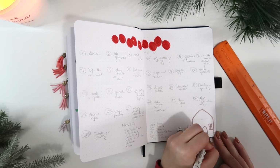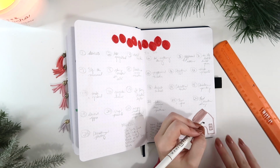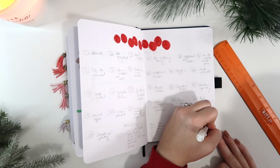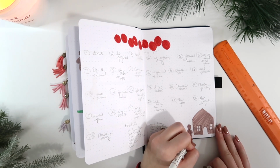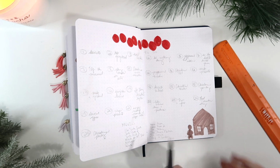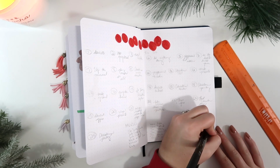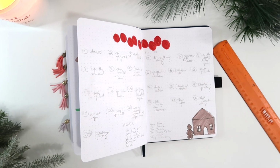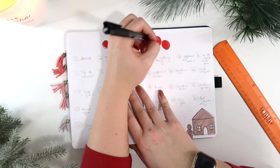All right, now on to some Christmassy fun. So on this page, we are making a Christmas bucket list. I wanted to make it an advent calendar, but the more I started thinking about it, the more I was too stressed about doing the thing that it says on the day that it says. And so I decided that it's just going to be a bucket list. So we're just going to color them in as we go.